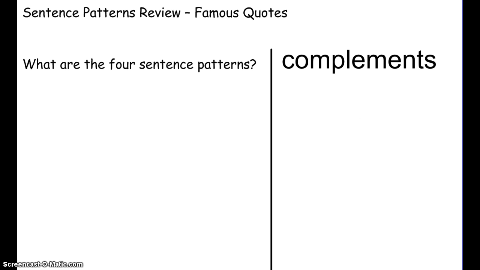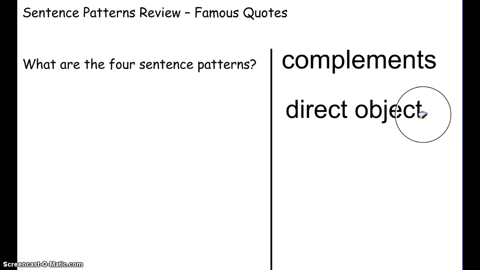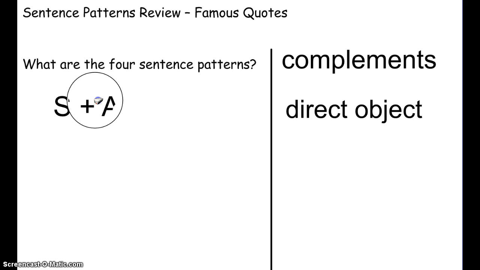So the beginning of this is that we need to make sure we review what the 4 sentence patterns are. One of the things that all sentences are going to have is a subject and a verb. So from that point, we break it down into talking about different complements, words that come after the verb that complete the thought of the verb. So the first complement is called a direct object, and it goes with an action verb. So our sentence starts with a subject, has an action verb, and we ask ourselves the question, whom or what, to find a direct object.